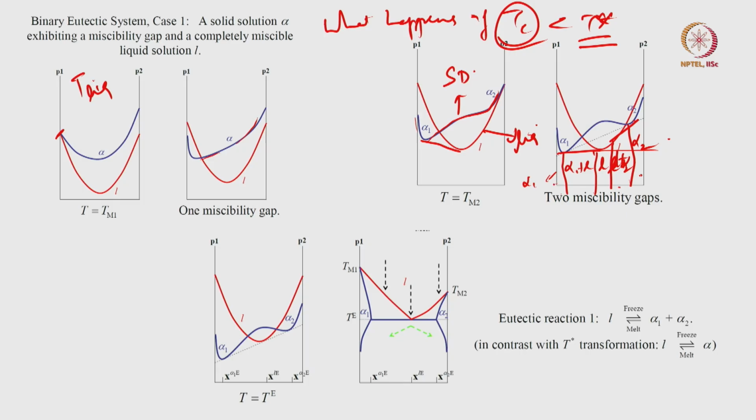So, I have alpha 1, alpha 1 plus liquid, liquid, liquid plus alpha 2, and then alpha 2. So, this is liquid plus alpha 2. Now, there comes a point where the liquid starts to go up. The liquid is further going up, and between the common tangent of alpha 1 and alpha 2, the liquid can also intersect, and beyond that the liquid is not stable anymore. This is the critical condition where liquid coexists with alpha 1 and alpha 2.